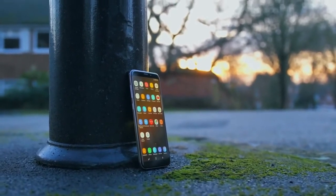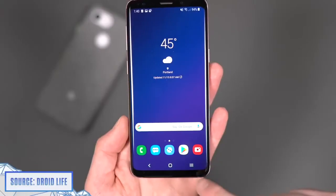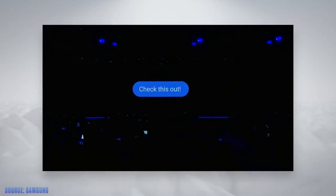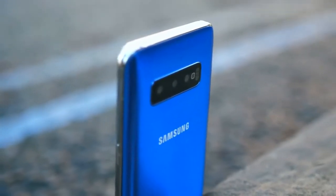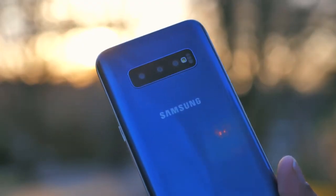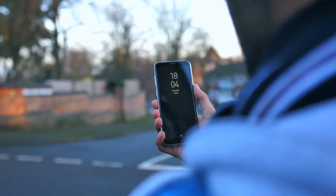The skin on this phone isn't quite right either. Samsung has launched something called One UI, and this is probably what's going to be preloaded on the S10, bringing a whole number of improvements like fewer menus, redesigned icons, as well as software features like the supposed bright night mode — essentially Samsung's equivalent of Pixel's Night Sight. If you combined the software prowess of Google's Night Sight with the hardware prowess of Samsung's variable aperture, being able to open up the aperture to let more light in at night, you could get stunning photos. I'm just super excited to see it in action.